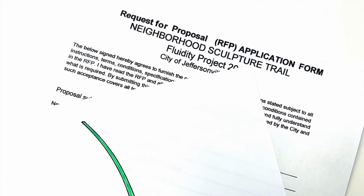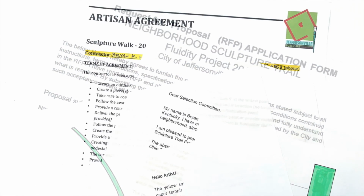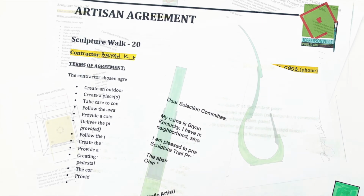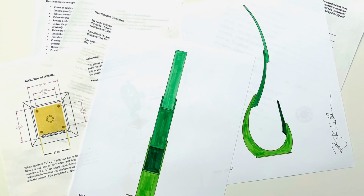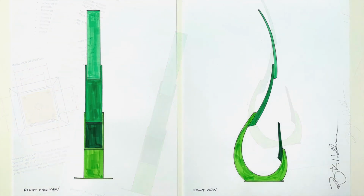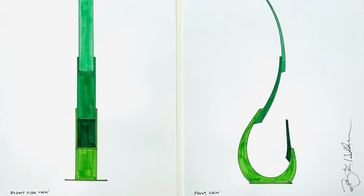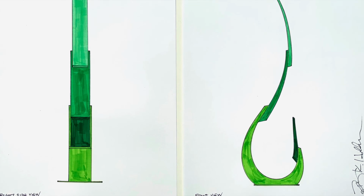The first step with many of my projects is to write a request for proposal or request for qualifications. A request for qualifications is required when an organization is looking to acquire a list of qualified applicants to create a work of art for them. If you are fortunate to have been selected by the organization, you will then be asked to submit a proposal outlining your concept, a drawing or model to illustrate your concept, a description about how it will be created, what materials it will be made with, an all-inclusive budget, and a timeline.